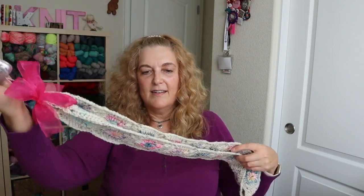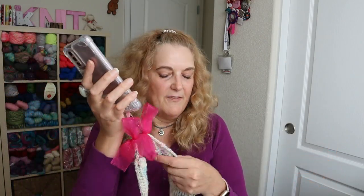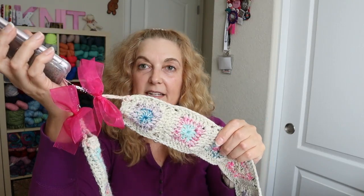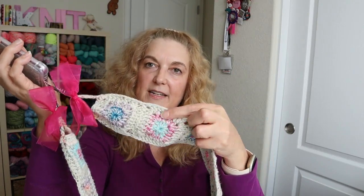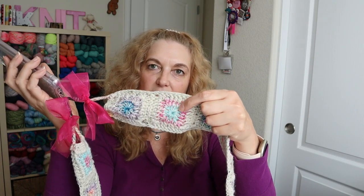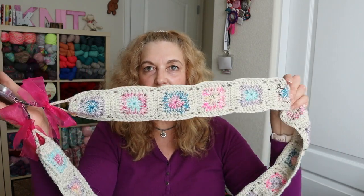So I love how this turned out. I used all kinds of scraps that I had left over. And for this one, I used Regia tweed scraps, and I held 2 strands together. And then I used 1 strand of the Regia tweed and 1 strand of another scrap for the other colors, just to make a marled look to it.